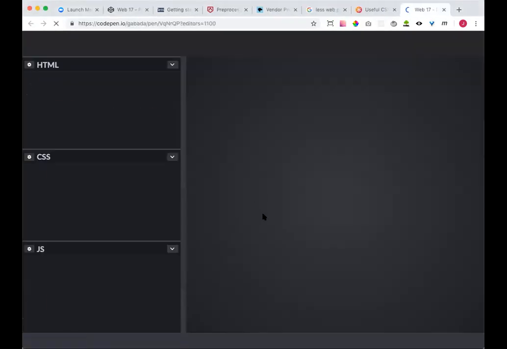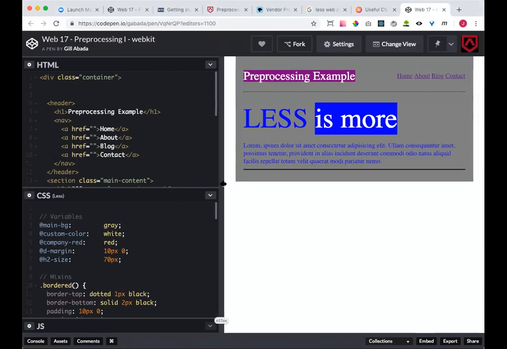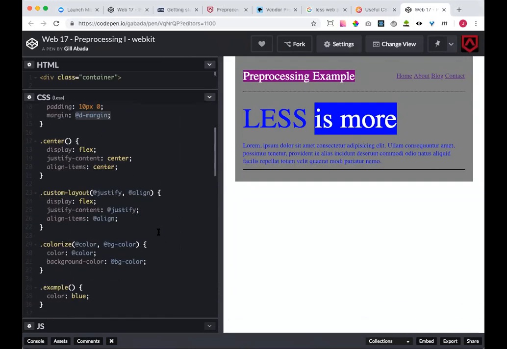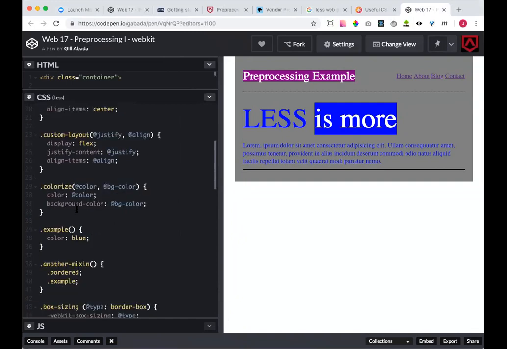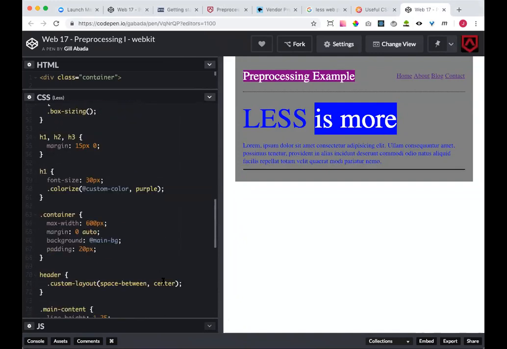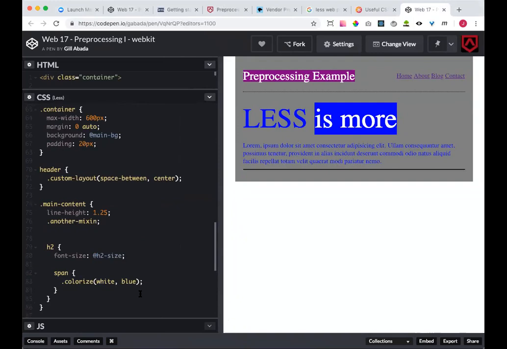Okay, Gil, let's see what you worked on here. Nice, I can see changes here. So I can see some margin, awesome. Notice that there's multiple values, so that's actually valid. You can have multiple values, not just one. Border in the margin, perfect. Good, I'm seeing that. Colorize, I like that, very cool. Awesome. And the implementation of it there. Perfect. Colorize white and blue. Very good. You get it. Very good. Okay, let's see.